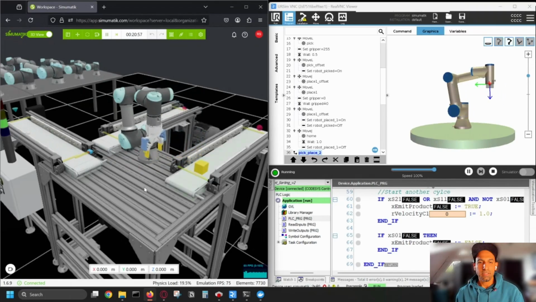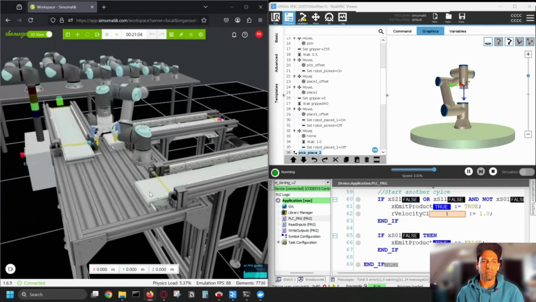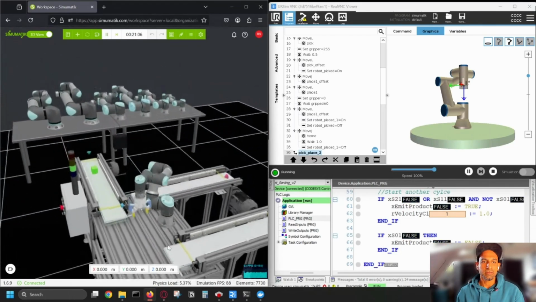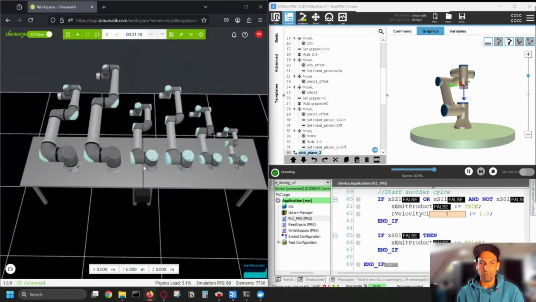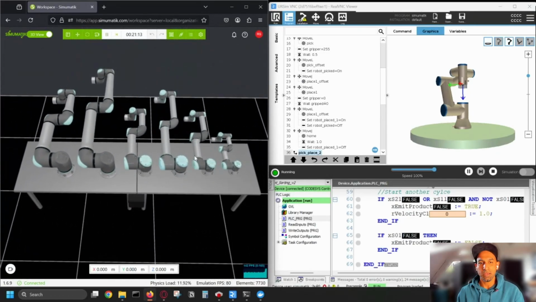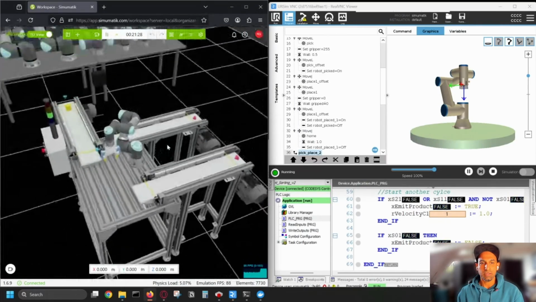On the left side, we have a Simumatik system with a UR3 robot with some conveyors and some products coming in. Let me just show the audience we have several models of Universal Robots in our library, and you can use any model that you like. On the right side you can see my VNC viewer of my URSim, and you can control this robot by programming it here. But in our example, I'm using UR3.